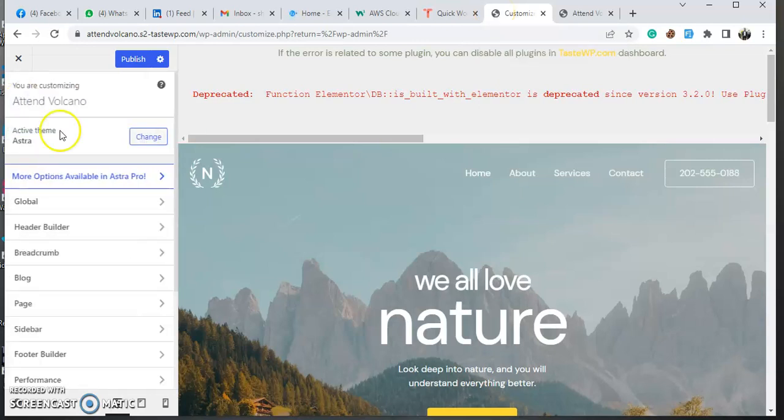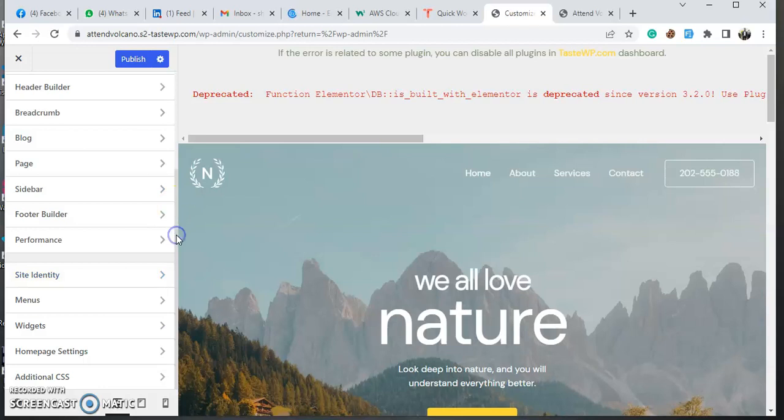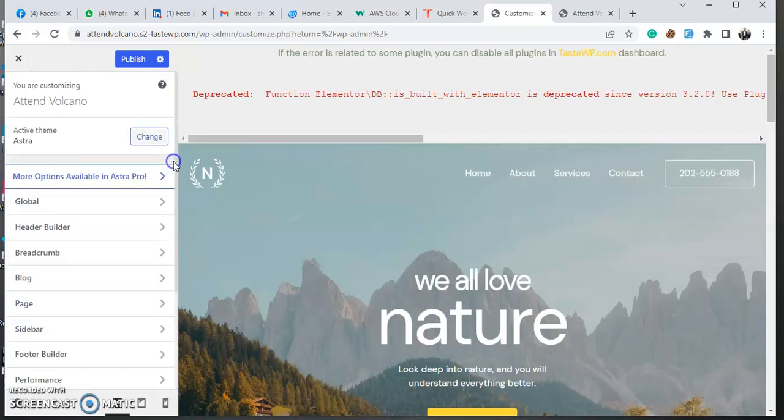So I've been explaining that. Then other stuff, you just go through it step by step and check other things you can change. Remember, if you change something and it's not working fine for you, you change it. After you finish, you click on publish.